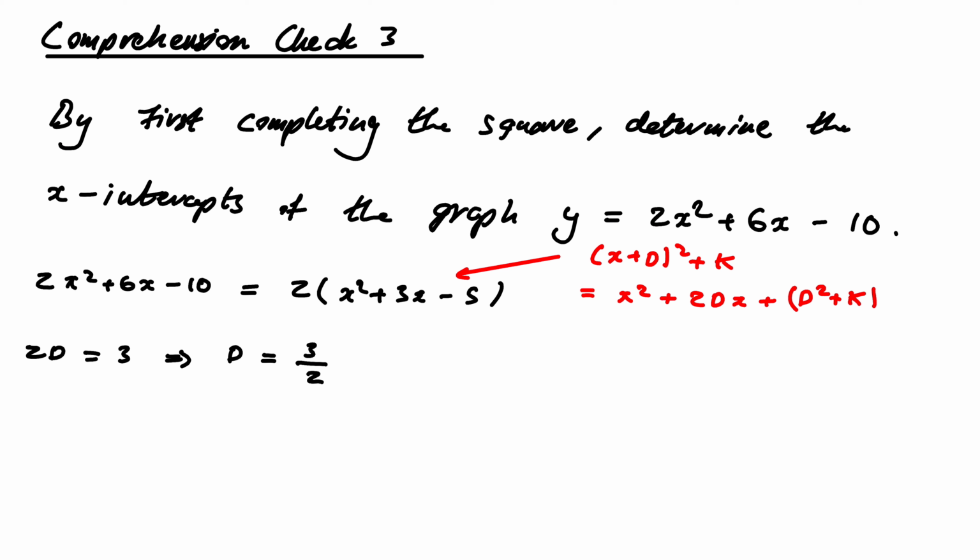Okay, so what does this mean? Now I'm going to talk about the constant bit. So d is 3 over 2, so this would imply that d squared plus k, it's a bit of a mess, isn't it? It's 9 divided by 4. So I've chosen an example where it's not super neat. 9 divided by 4 plus k. So what do we need? We need to have 9 divided by 4 plus k equal to minus 5.